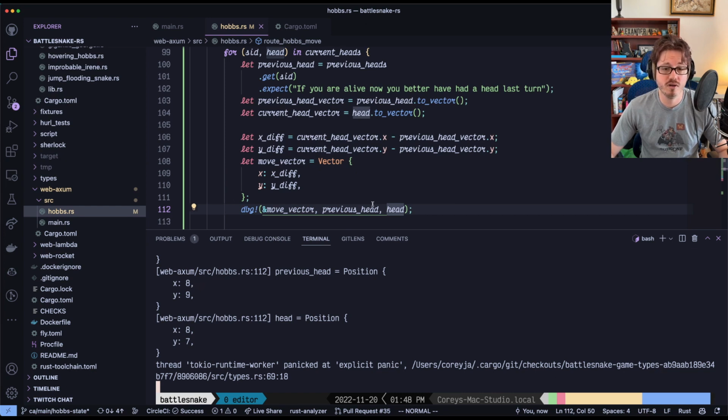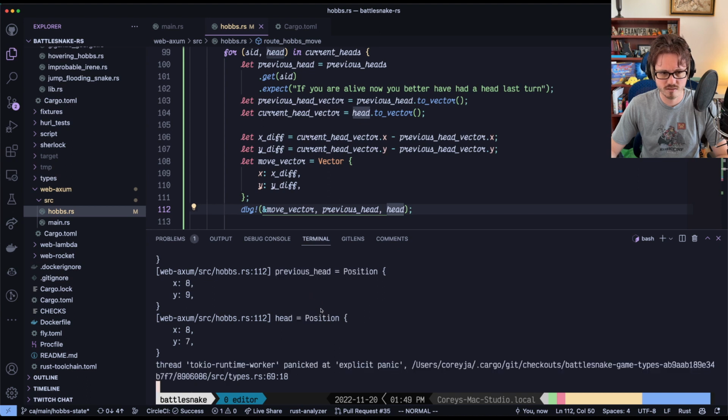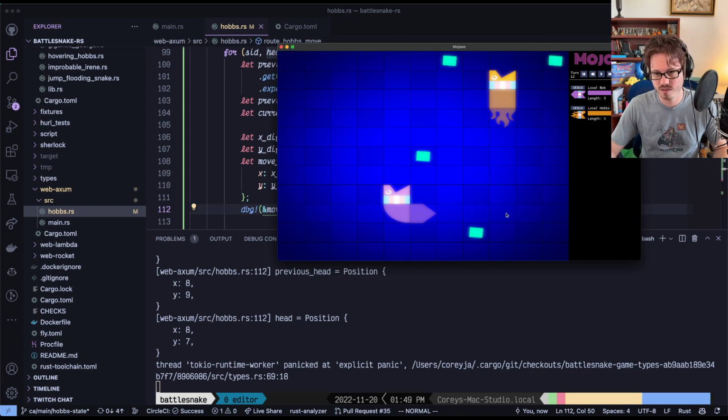Oh, you know what I didn't do at all here? Wrapping. Also, this isn't right. Your previous head can't be at 8, 9, and your new head be at 8, 7. Wait, what? How did we get that? 8, 9. Okay, 0, 1. What turn was this? 0, 1, 2, 3, 4, 5, 6, 7, 8, 9. So it's got to be right here, right? If my previous was 8, 9, head is 8, 7. That doesn't make any sense.